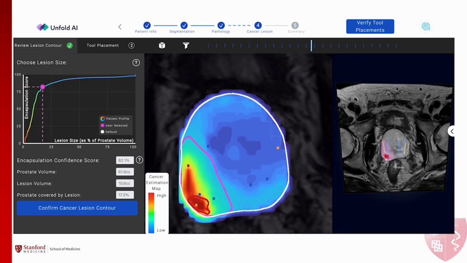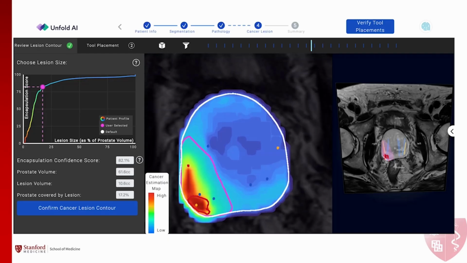So it's generating this cancer estimation map as well as the planned focal therapy margin. On the right, on the T2 weighted image, we can see those biopsy core tract locations. And then all the way far out on the left side, this is actually an interactive tool. So the urologist is able to drag this around to generate, if we want to be more aggressive, treat a larger area to get higher confidence of treating all the cancer, that is something that's certainly possible.